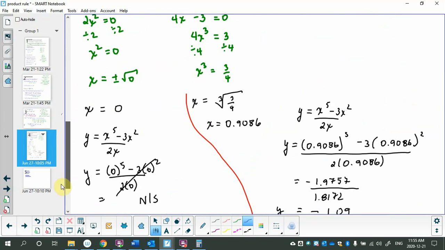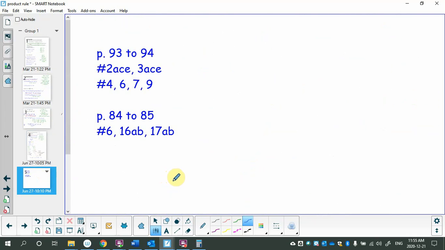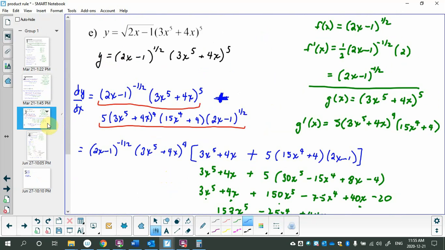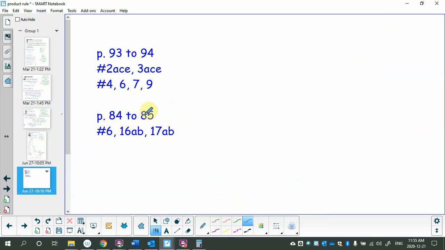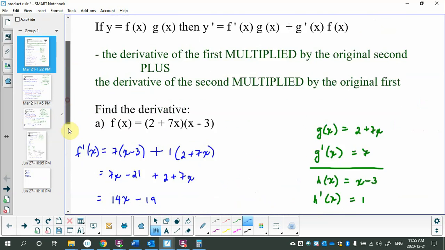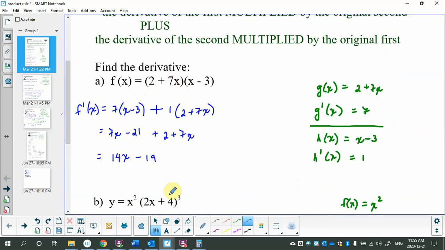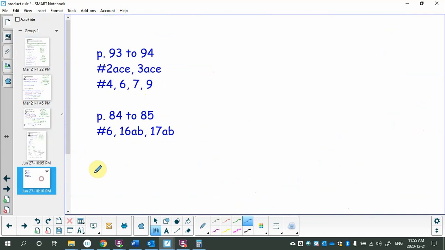This goes on forever. So here's the stuff in your textbook. I'm not sure why it's out of order. I actually think that these are more complicated questions. That would be my guess, meaning those are questions that have exponents on brackets. And then the second set, which is previous in the textbook, would be questions like this, which still have brackets or terms in brackets and don't have exponents on them. So I think that that's probably what I was thinking. So you can read this if you like and sort it out.